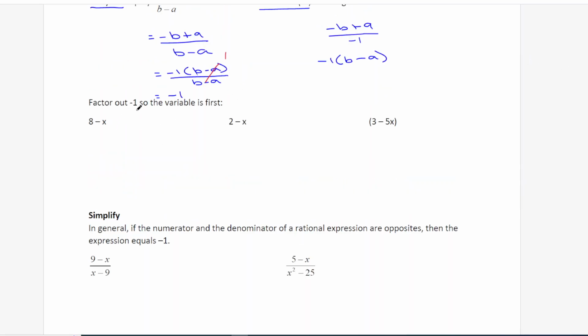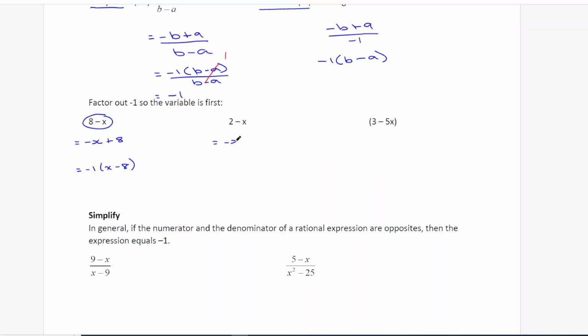So if you had to factor out a negative 1 from here, so if you have 8 minus x and you want it to be x minus 8, again, the first thing you do is change the order, and then you greatest common factor out a negative, and it changes the signs. So what you'll end up with is 8 minus x is equal to x minus 8, but times negative 1. So pause the video, give these two a try, or just keep following along.